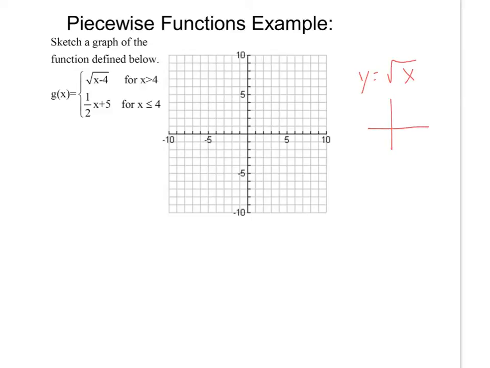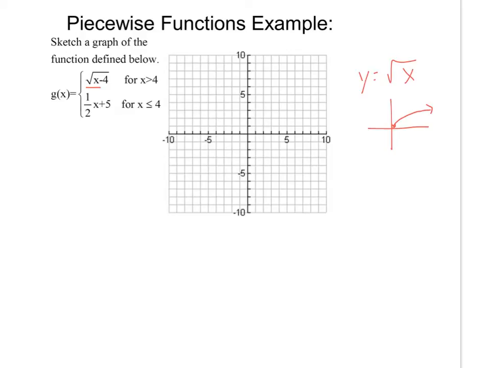It needs to be a function, so it starts at 0, 0, and ends up being only the top half of a sideways parabola. So with that in mind, when I graph this one, although it's going to be a variation because of the x minus 4, it's still going to have that same basic shape. So that kind of gives me a clue as to what I want to do.